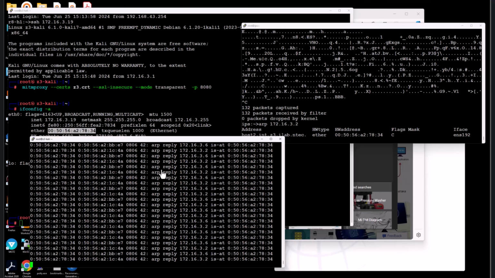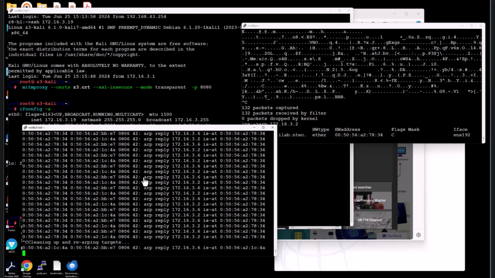Okay, after the attack, I finished the ARP poisoning. Then they will resume the normal MAC addresses of the victim and also the web server.